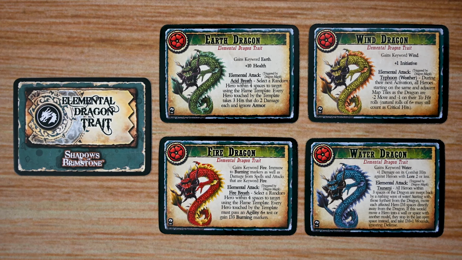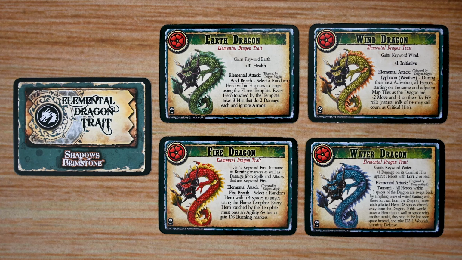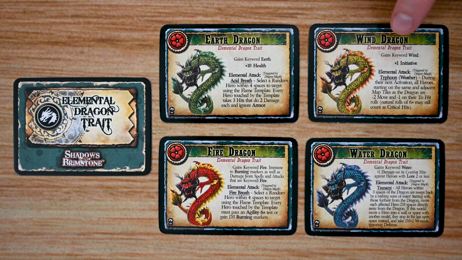There are also 2 new decks of cards that are included in the Dragon expansion. The first are the Elemental Dragon trait cards. So when you run into an Elemental Dragon, you're going to randomly draw one of these to determine what element you're going to be facing, such as the Earth Dragon or Wind Dragon, Fire Dragon, Water Dragon, and even the Void Dragon, which is going to be on the other side of this card. Each one of these cards is going to, again, list the type of dragon you're facing or the element that you're going to be going up against, any keywords to that enemy, as well as any bonuses that enemy receives, and then any other special abilities that that enemy has.